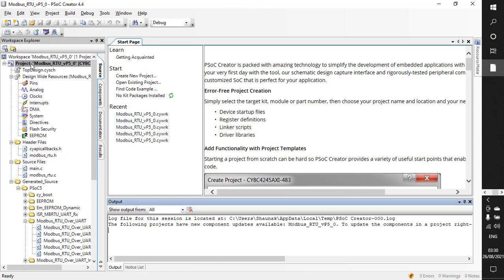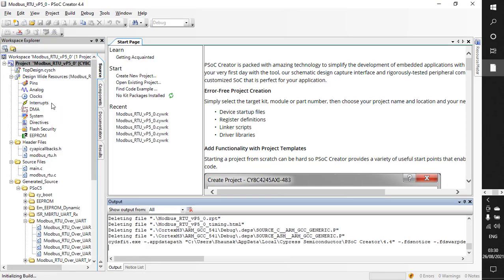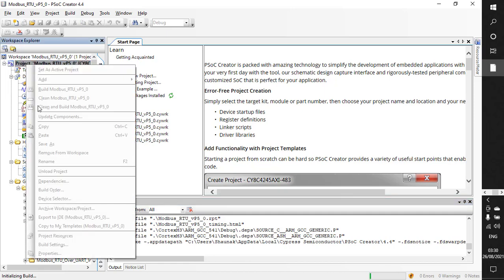The first thing we will do is build the project. So we will go to the project, right click, and clean and build.